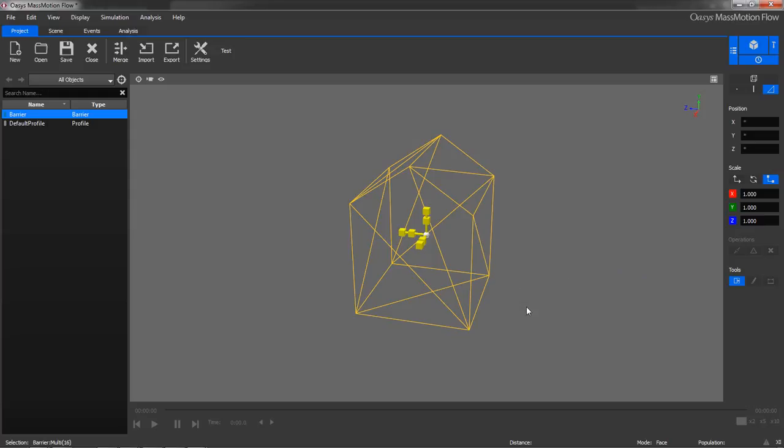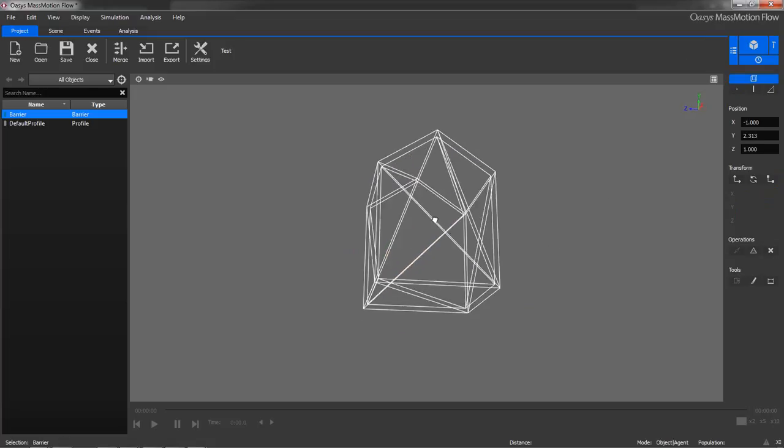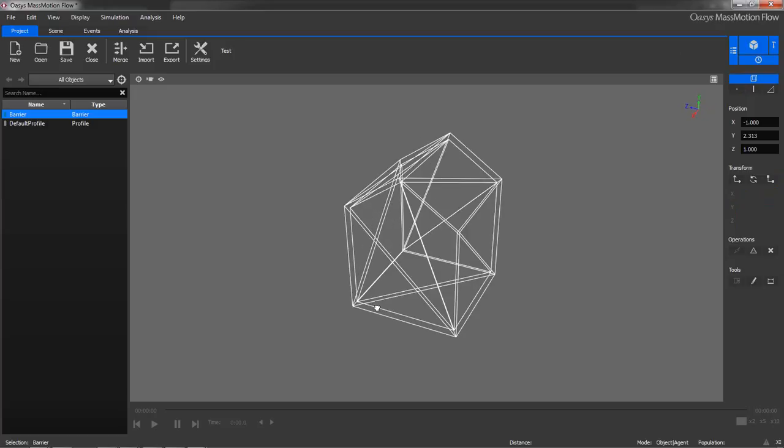And now, when I do that, what it's actually going to do is create copies of all those faces that I'd selected, and by scaling them smaller, what it's actually doing is offsetting all of those faces so that we now have a shape which has thickness for our walls. Now I'll switch back to object select mode. You can rotate around and see that all of our edges and faces are in place.